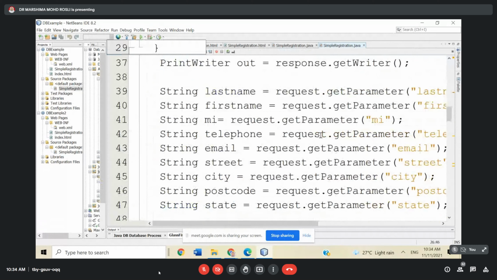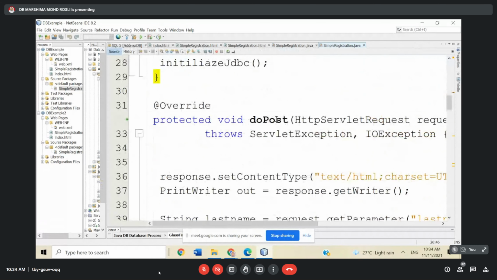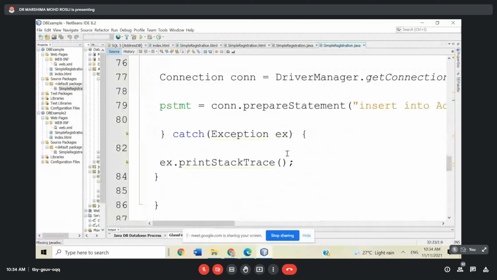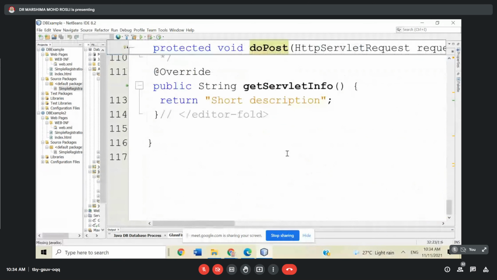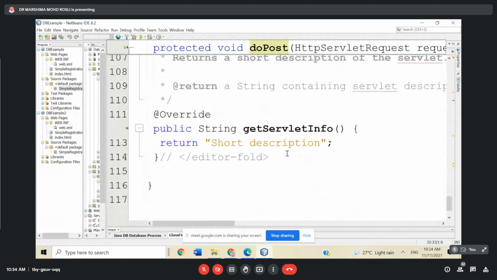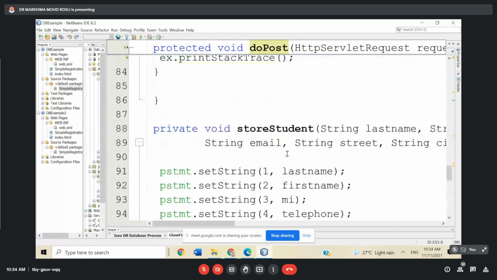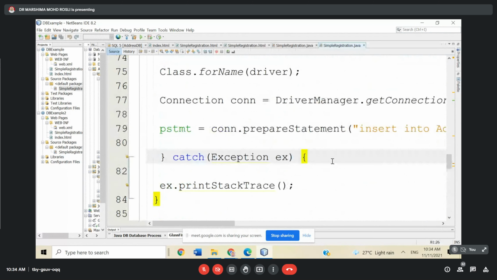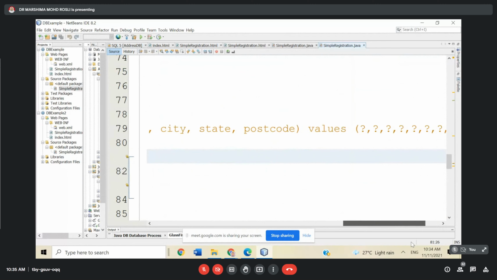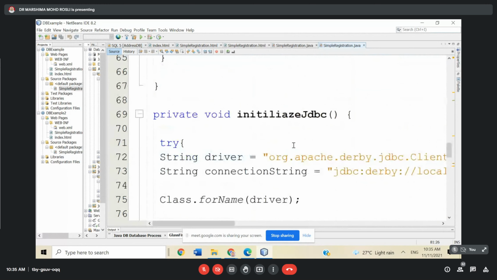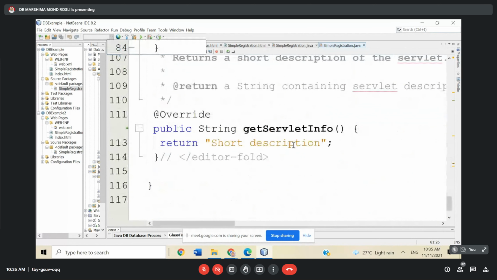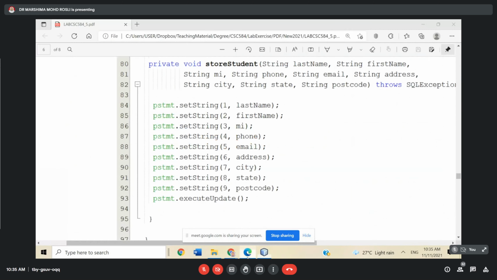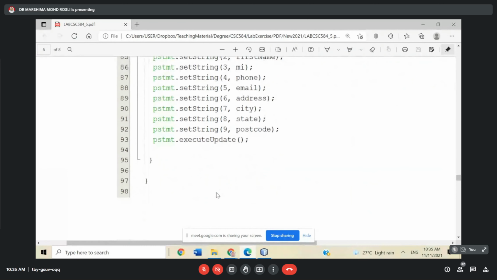So later make sure the processRequest is no longer there. Only doPost remains. Is there doGet? There's no doGet either. So I only maintain the doPost method. You can remove processRequest and also the doGet method. So this is the insert statement. I've given you the code. Please do this because later in the post lab you need to do something else: an update statement. So in this lab exercise, I show you how to do an insert statement.